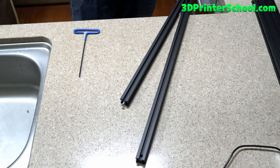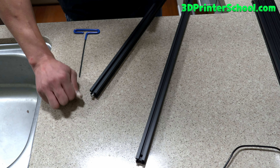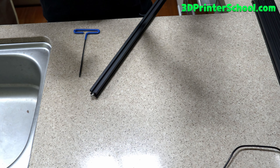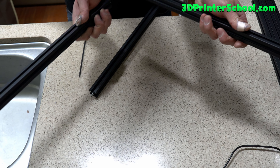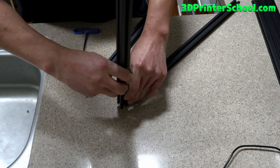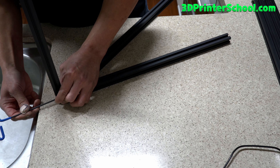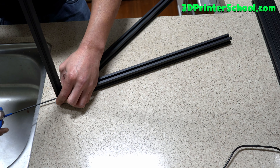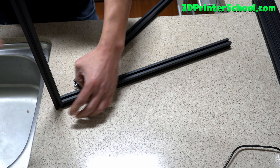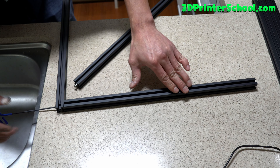Make sure you work on a very flat surface. I actually used a wooden desk but the best is some kind of stone like granite or glass. We're simply going to attach this on the bottom here — lay it on the flat surface and screw it in tight. This is why you want to work on a flat surface, so this makes it completely flat. Before you tighten it, make sure it's flat sideways also.